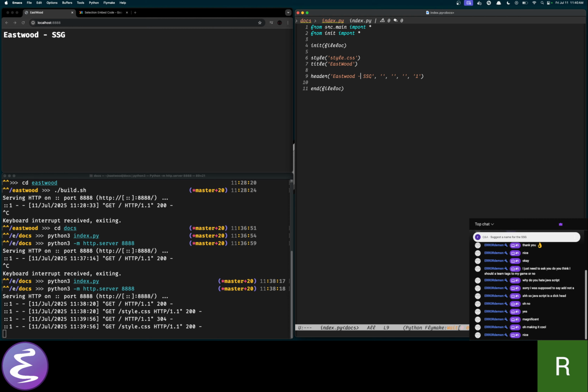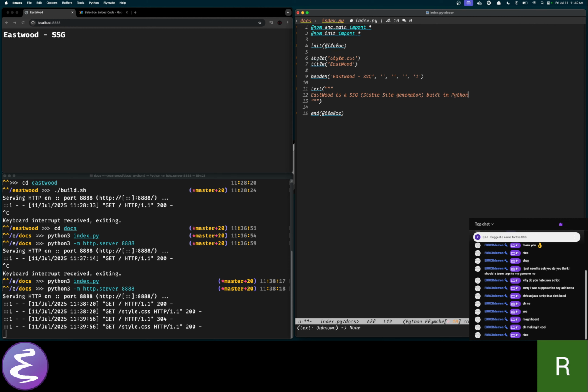Okay, let's write some beautiful text that will literally make people cry. Okay? I'm gonna make this a multi-line string. Like that. And then we can just write whatever text we want in here. Eastwood is a SSG, static site generator, built in Python 3, like that, right?